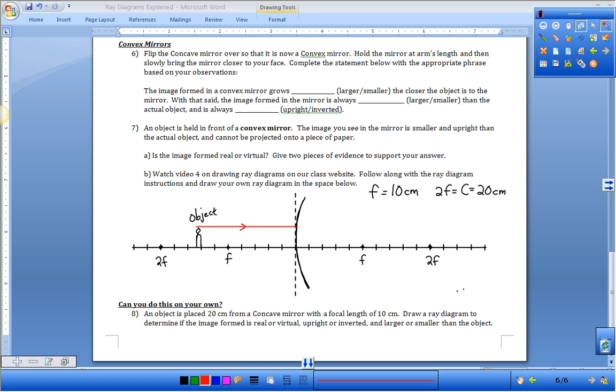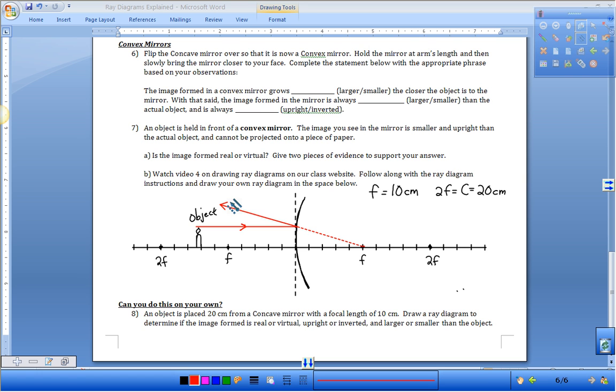So what I'm going to do is draw a dotted line to help me understand that the light's going to reflect out as though it came from this focus to that point. And then I'm going to extend it as a solid line to show that light ray goes outward like this. Okay, that's where the light is going. So that is my first light ray.